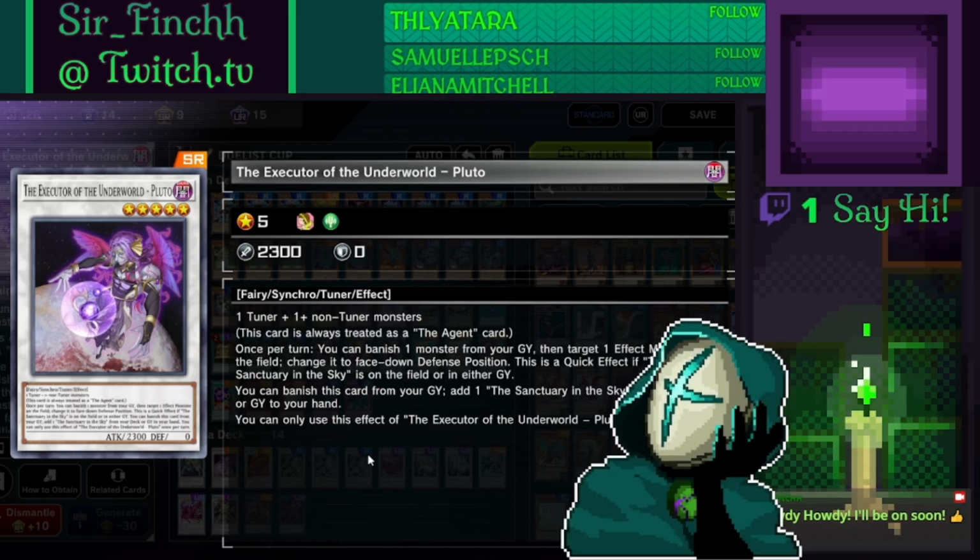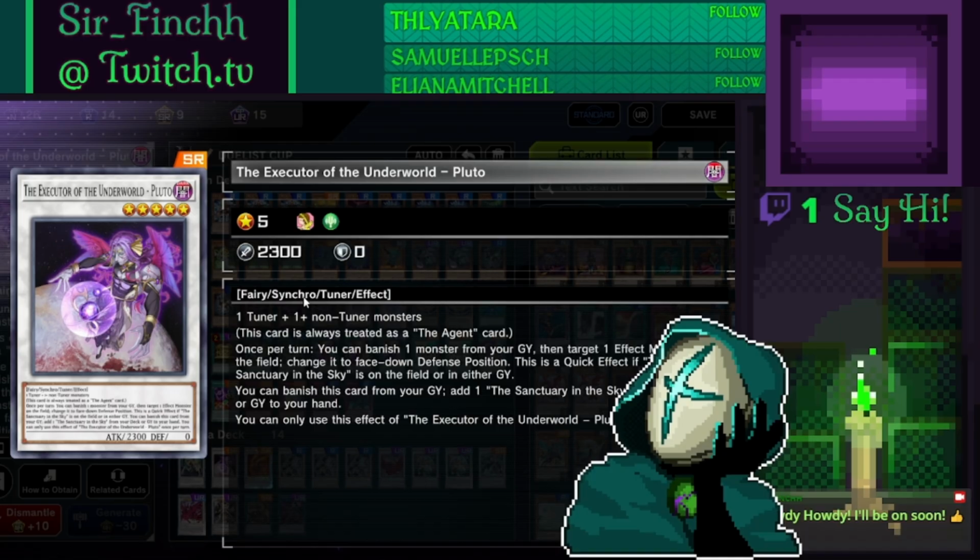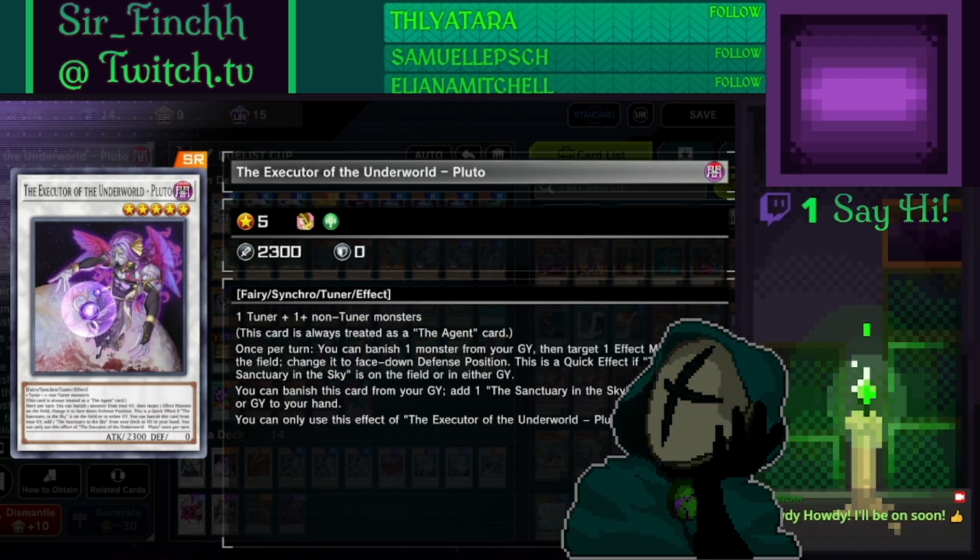Ignore Sanctuary in the Sky. I have not even looked at what that card is or what that card does. What is more important is this whole thing where you can banish monsters and change their position, and it's got this 2,300 attack. It's a decent filler, you know? It's what it is. Also, it's a tuner. So, if it's helpful, you can spring this guy out here, banish a monster, and then, surprise, you're summoning. Here I go.